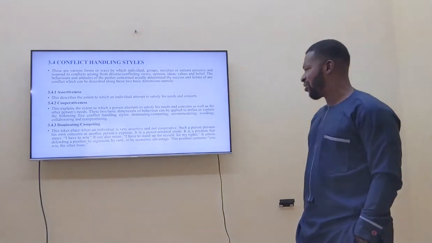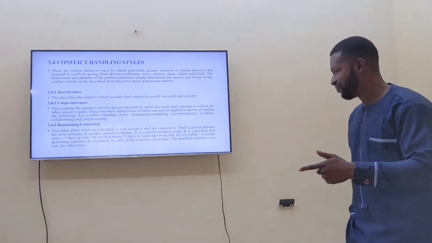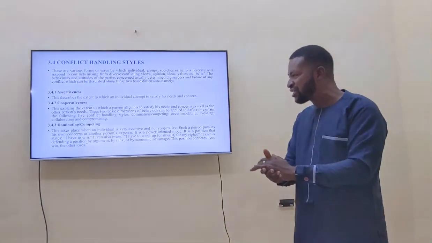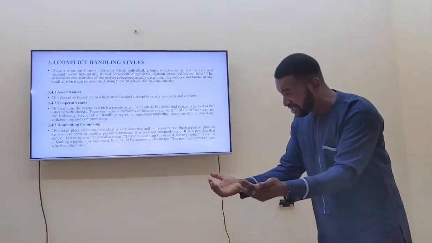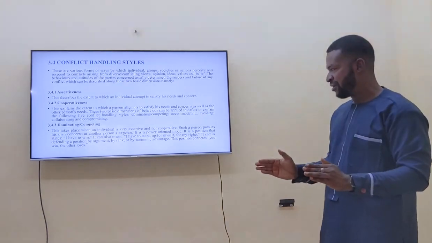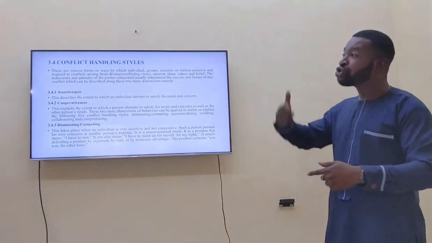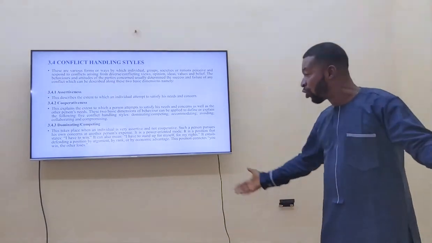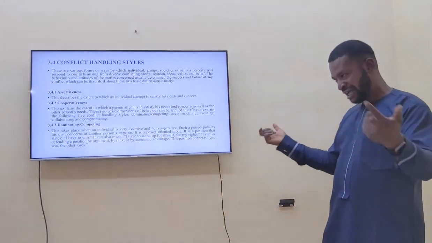Another one is dominating or competing. This takes place when an individual is very assertive but not cooperative. It is the same thing as assertiveness. I am looking for a way to achieve my goal, to achieve the objectives I've set out. I'm not looking out for anybody. I'm not being cooperative. That is why it is called dominating and competing. Your own game is to dominate the affairs, to compete and to be at the head of the affairs. You're not trying to move along with anybody. That's when we say that somebody lacks team spirit.